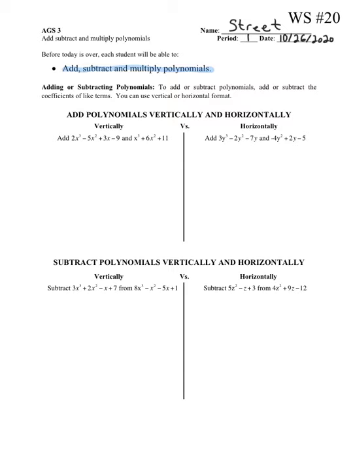When we talk about adding, subtracting, and multiplying, we're going to leave the last one, which is division of polynomials, for tomorrow. We'll start looking at that one. That's the most difficult of the four. But basically, polynomials, we can add and subtract them just like we could with regular numbers before.